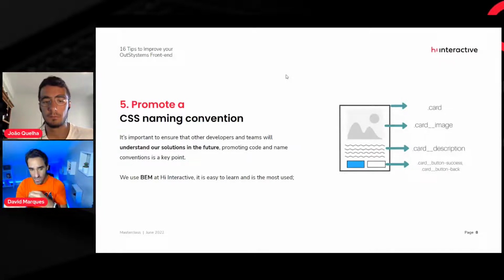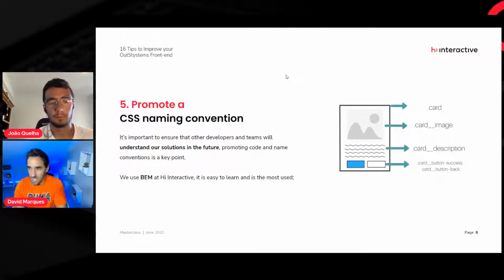That's why this naming convention is very helpful when we are editing the CSS. And as you know, we don't have access to the source HTML, only after rendering from the platform. We can implement some components without seeing the HTML with this naming convention, okay?